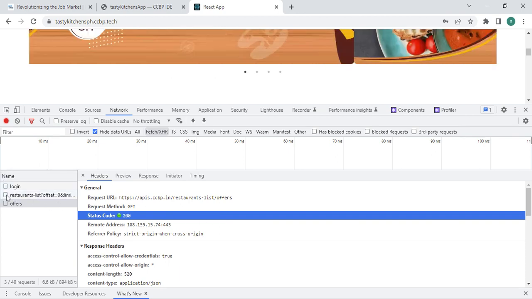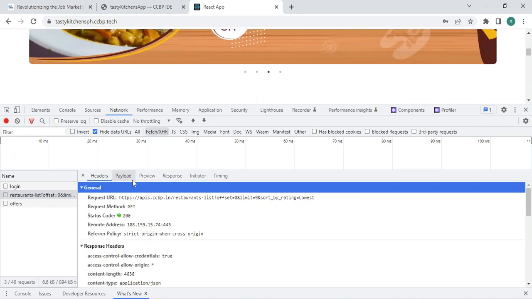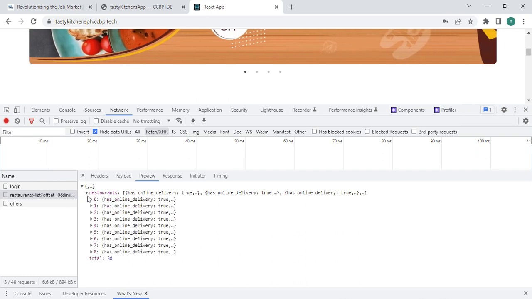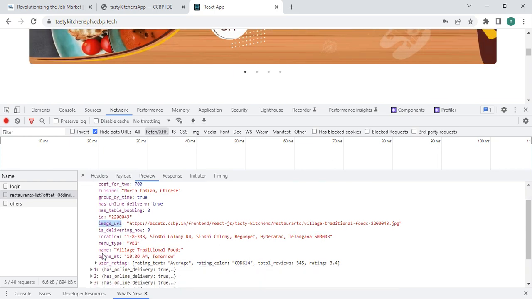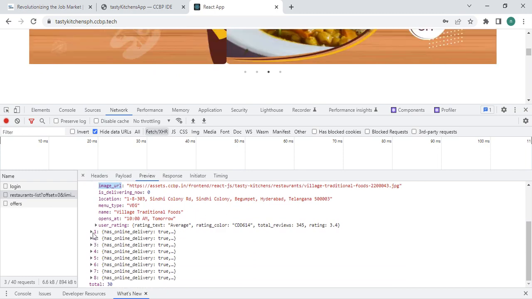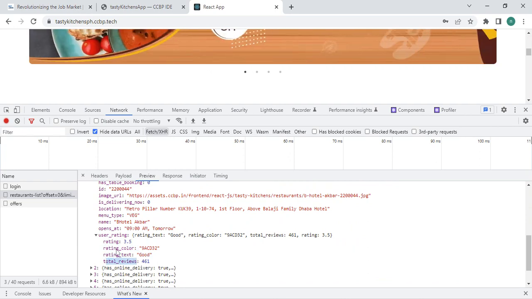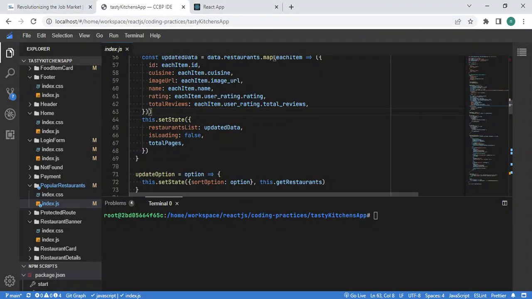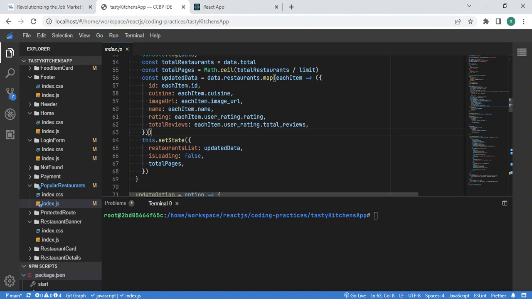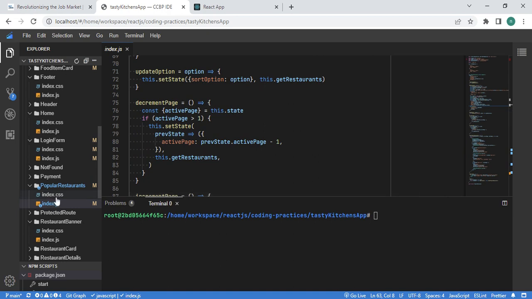And these are the restaurant details. You can see this is the URL I have taken. See, these are the total 30 restaurants I have placed, and these are the names. See here it is in snake case, but in the front end we want to use camel case notation. These are the restaurant details, and these are the rating functionality and color. In this way, I fetched the data by taking the URL and using promise and await functions. By mapping all the data, I used it in my front end, and I did the styling for that.